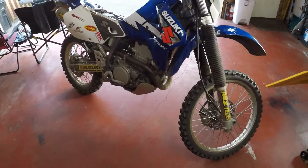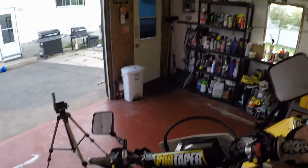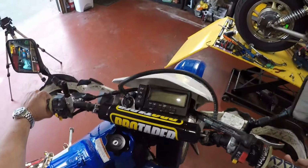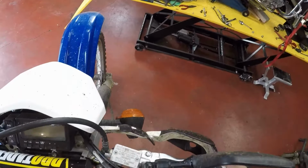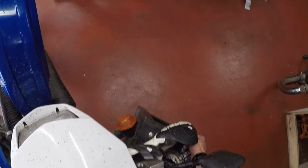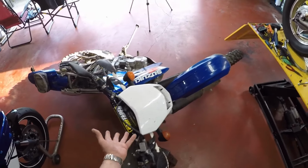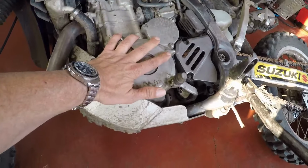Let's see if I can get you guys a better angle. All right, I'm not sure if you guys can see this properly, but I am just going to take this bike and start bringing it down. Notice how I have the handles locked to the one side. And there you have it. At this point, I have full access to the stator.